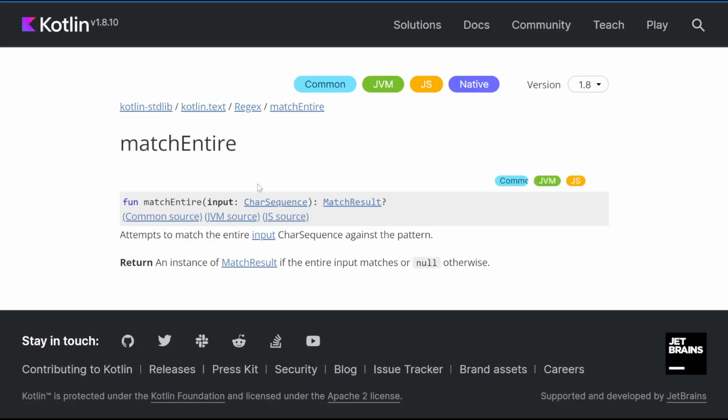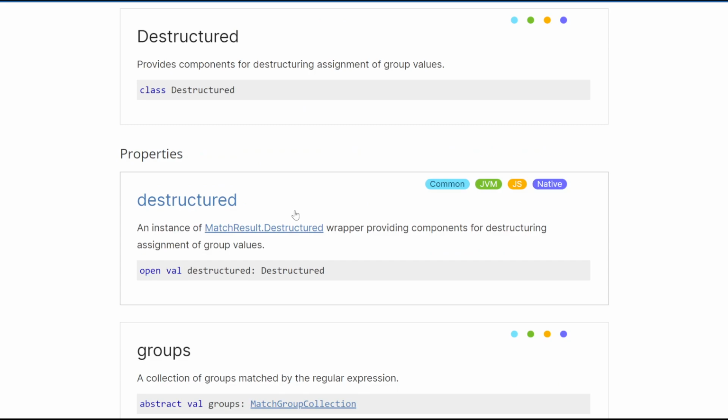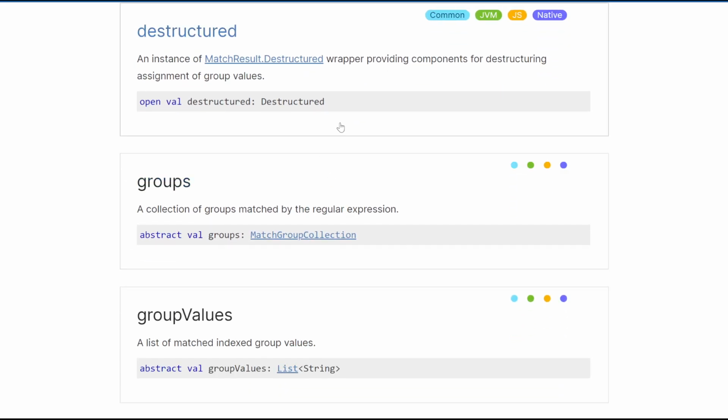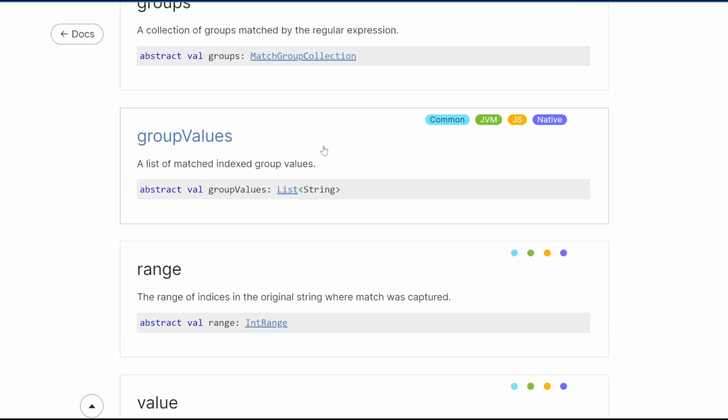I get a match result. Ooh, match result.destructured. Components for destructuring assignment.